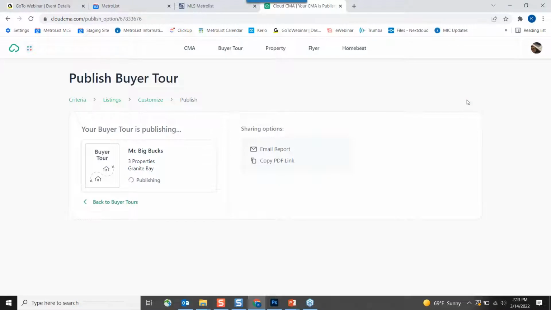Now, I can view this report in a few different ways. And I can share this with my client as well a few different ways. So as this report is publishing, you'll notice here you have some sharing options. So let's cover those first. I can come in here and I can email this report directly off to my client. Or maybe I want to just quickly copy this link and then paste it into an email I already have typed up. I can also view this PDF. So let's go ahead and view now that it's finished creating and check out what it looks like.